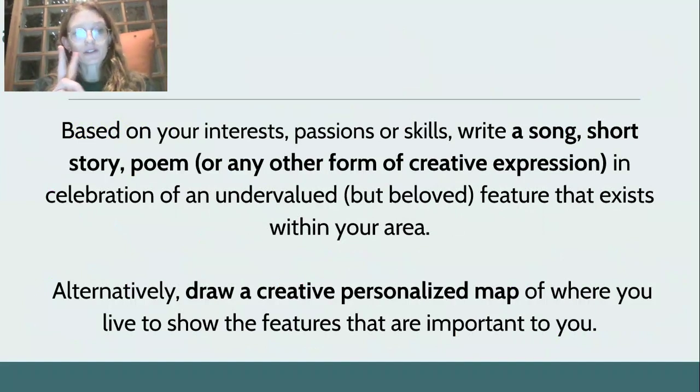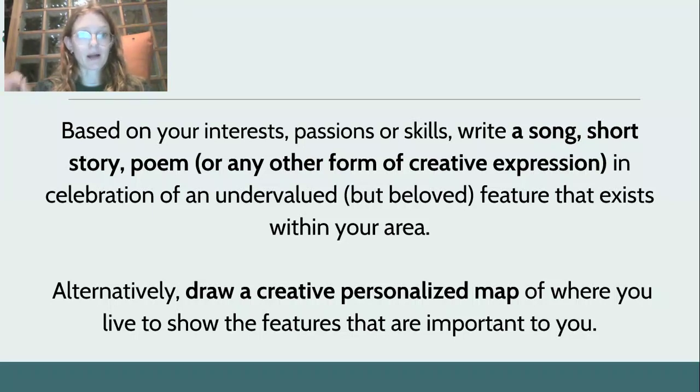And then they have two options. So you can change this slide depending on which one you choose, or you could give them both options. The first one is to write a song, a poem, a story in celebration of that feature that they've chosen. Or they could draw a map of their area, highlighting places that they love. So it doesn't have to just be, here's a road and here's a space. It could be more like the one from Bristol, where they're really highlighting cool places that they really love. So that is week 4.